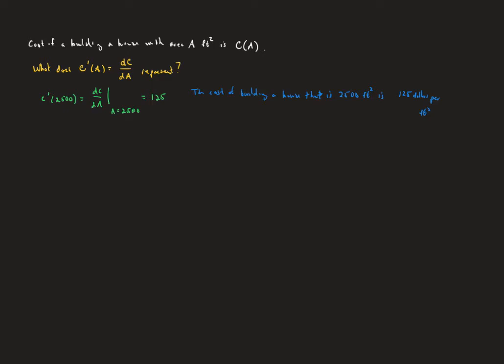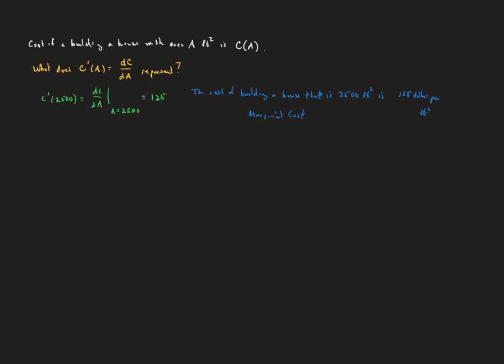You know, if you're digging the hole, you're starting to frame it out, you're actually doing more. So it changes with different square footage. So what this is saying is that if you've already budgeted for a 2,500 square foot house, the cost of building one more square foot onto that house will be $125. So it's $125 per square foot. This is sometimes referred to as the marginal cost. A lot of economists will use the term marginal cost there.